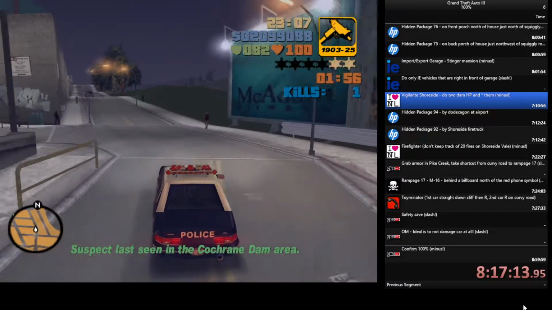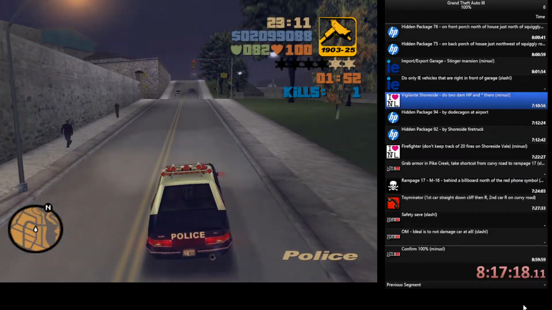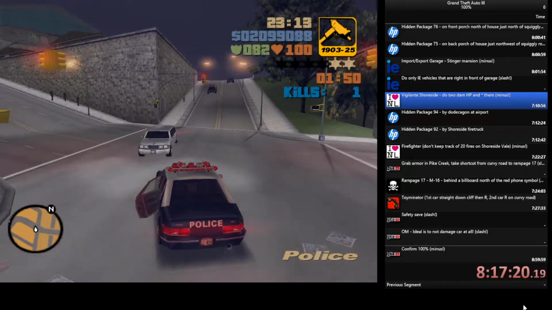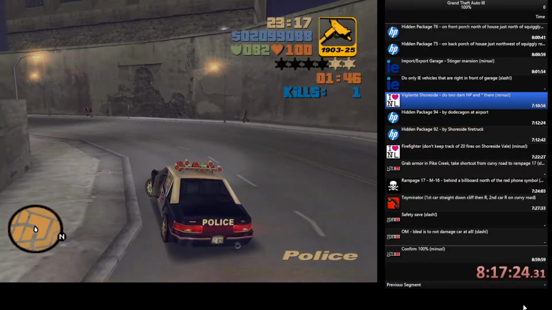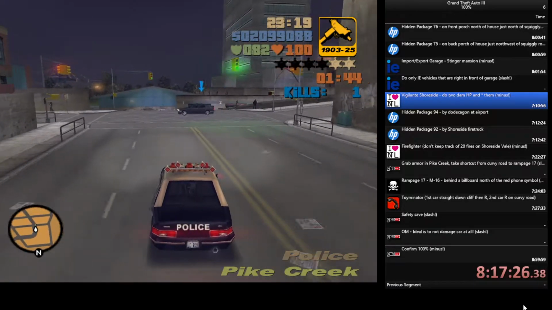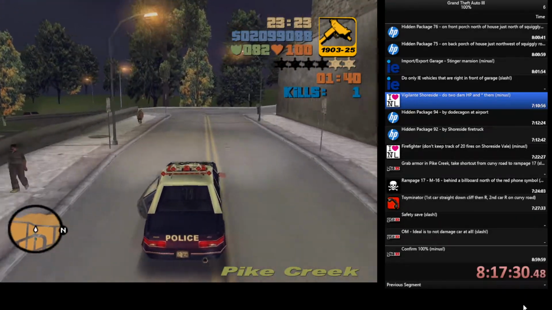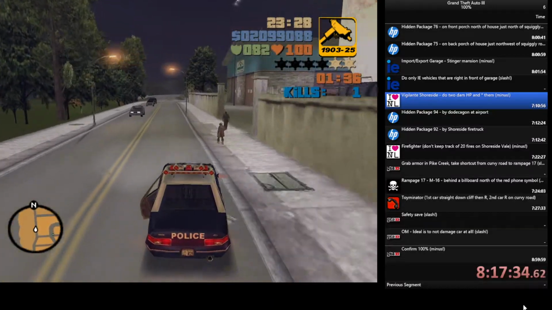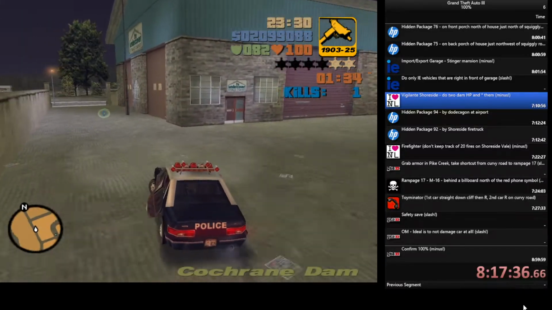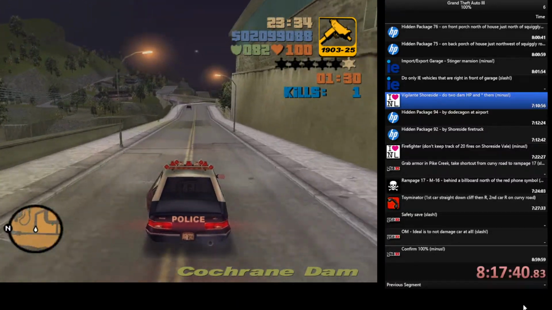All right, that's cool. So there is the bribe star that I mentioned to you before. But there's a decent chance that it's actually not back yet. Oh, this guy's right here. Oh, I want to take him out. But I think I need to deal with my wanted level first. So let me just see if that bribe star is back. So it was right up here by the dam. And it is.